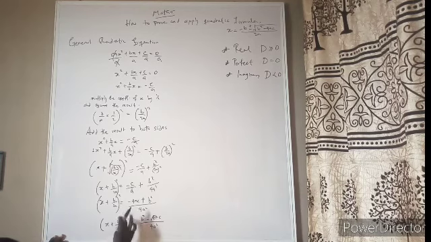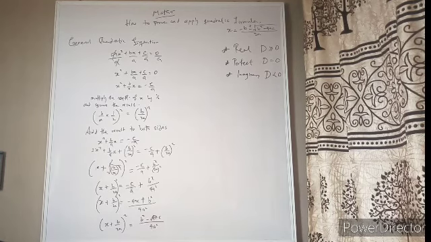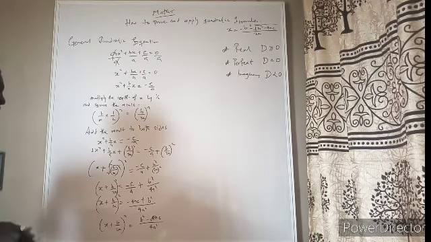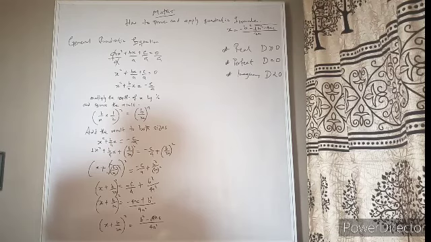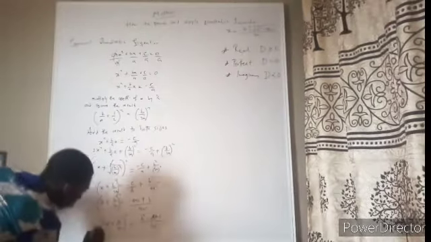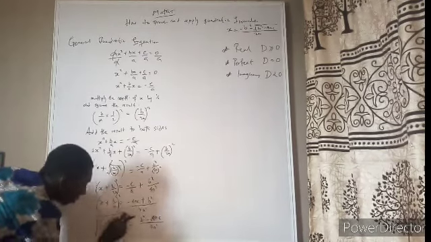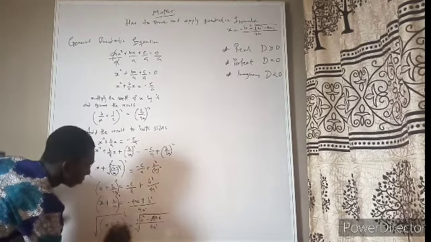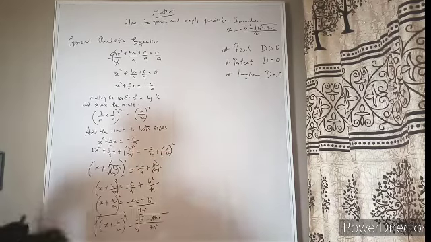So now, whenever a square is transferred to the other side of any equation, it becomes a square root. Or better still, we can say square root of both sides. You get it? The point is to square root both sides. And whenever it is transferred to the other side, the root carries plus or minus. It is bound to be like that.